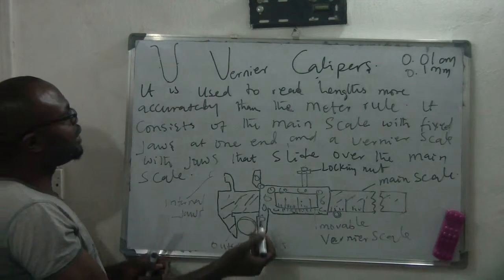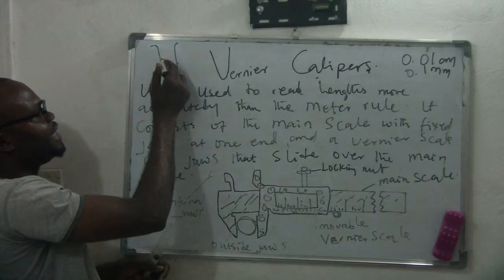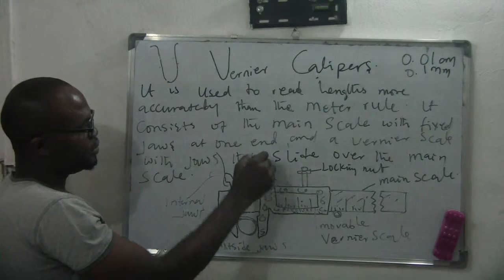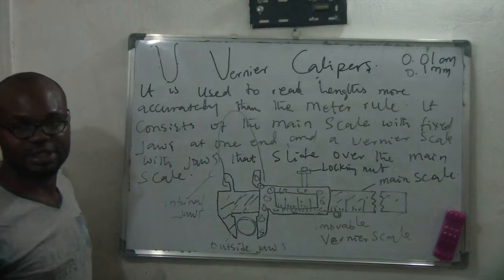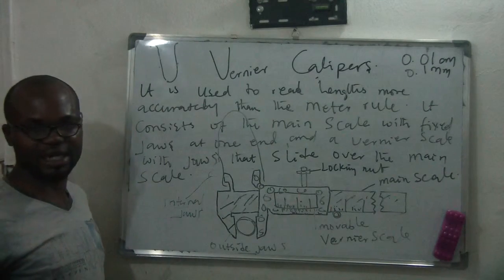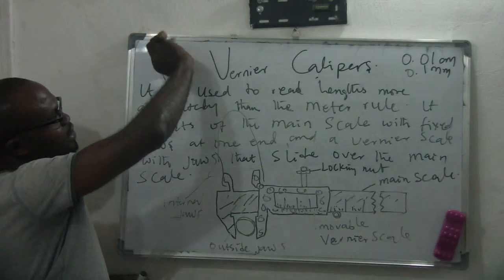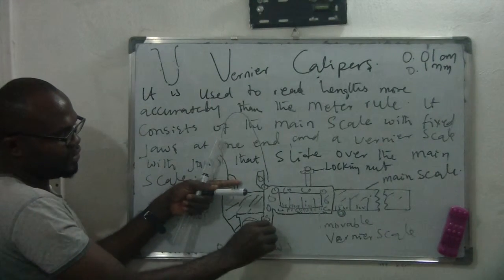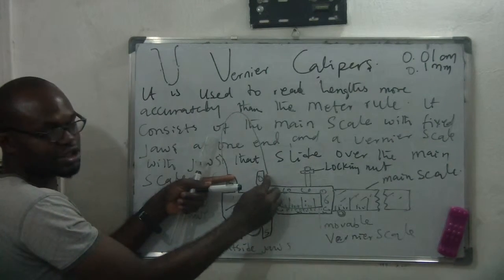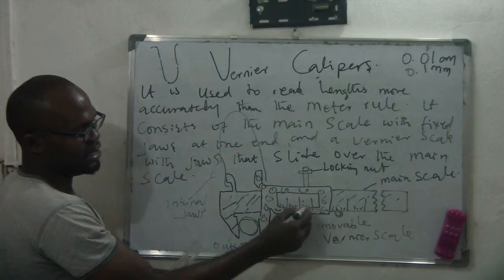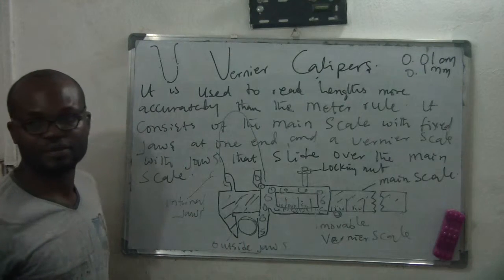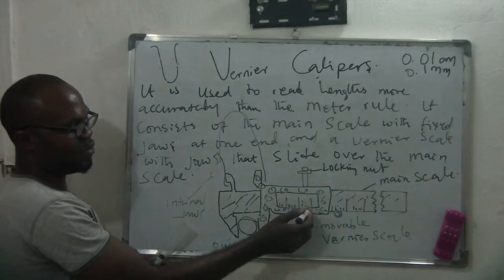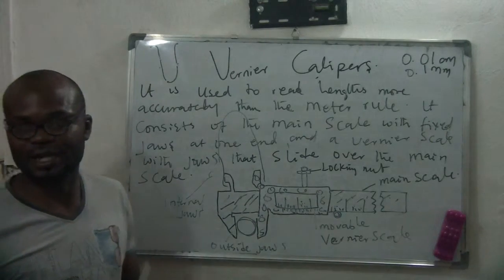But if you want to measure the distance between here and here, the internal diameter, you have to use the inside jaw or the internal jaws. Is that clear? So you carry this thing like this, you turn it, you put it inside here, then you drag this thing out by moving the vernier scale. It will touch. Once it touches, you start taking the reading from these scales. You take the reading from the main scale, add up with that of the vernier scale. Is that clear?